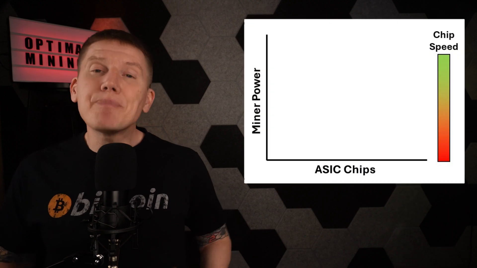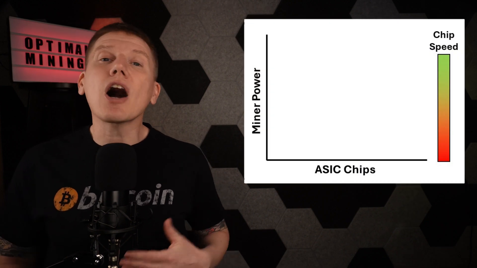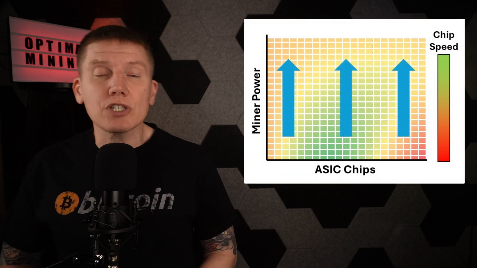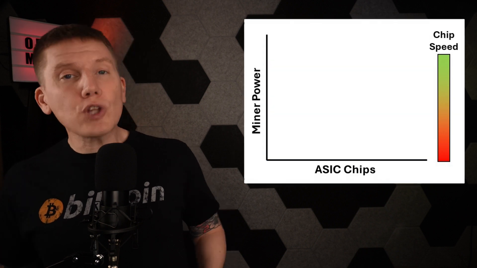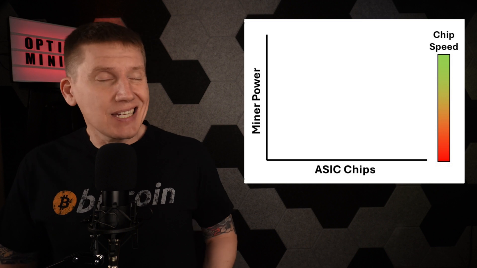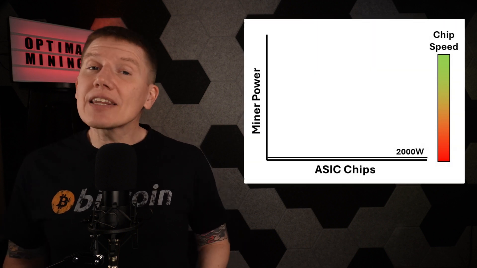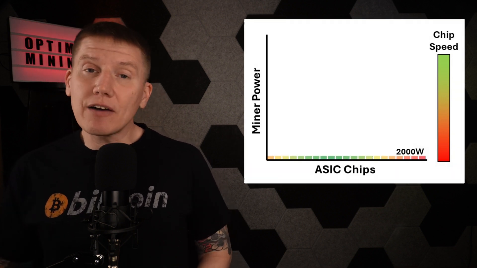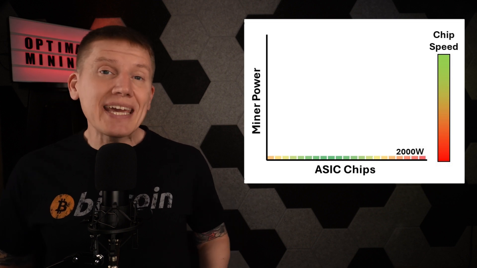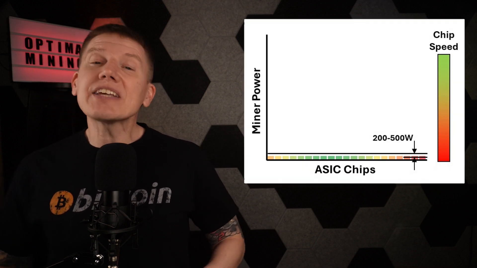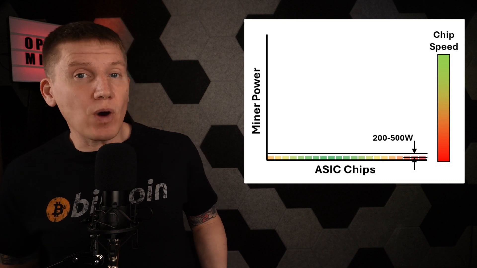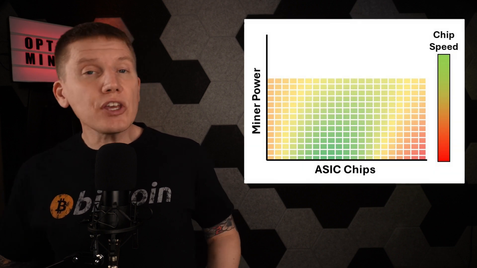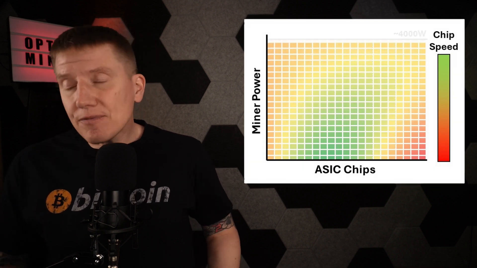When you set up your miner, it's a better idea to take the time to auto-tune your miners at many different power levels, creating a complete mapping of optimal chip operation. The way this works is to start at the lowest power level you ever think of running your miner — say 2,000 watts — and then let the firmware run its optimization sequence to find the optimal configuration at that power level. Once that optimized configuration is found, increment the power level by a small amount, say 200 to 500 watts, and then re-optimize. Repeat this all the way up to the maximum safe power level, say 4,000 watts or so.